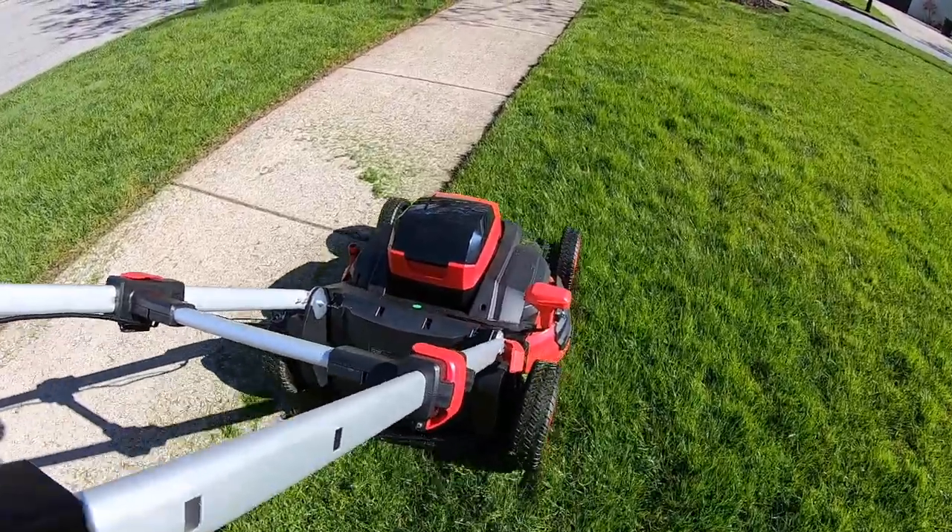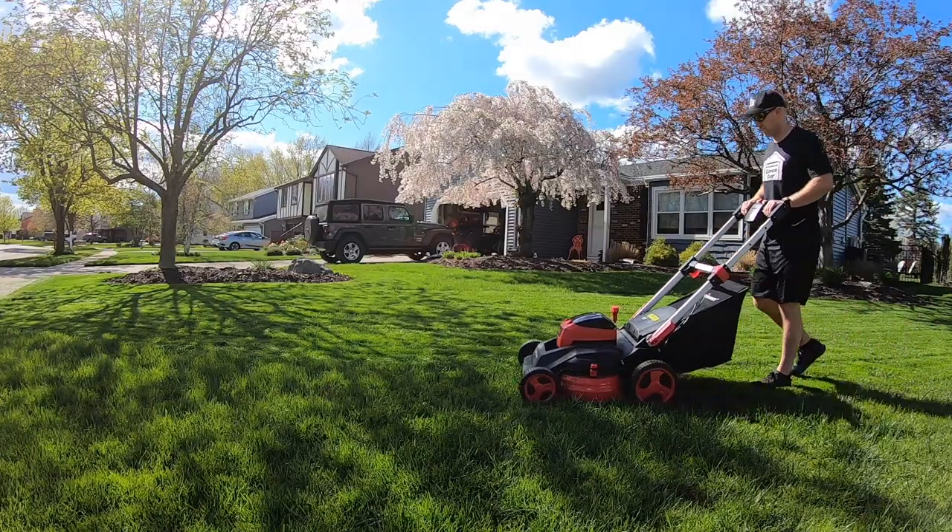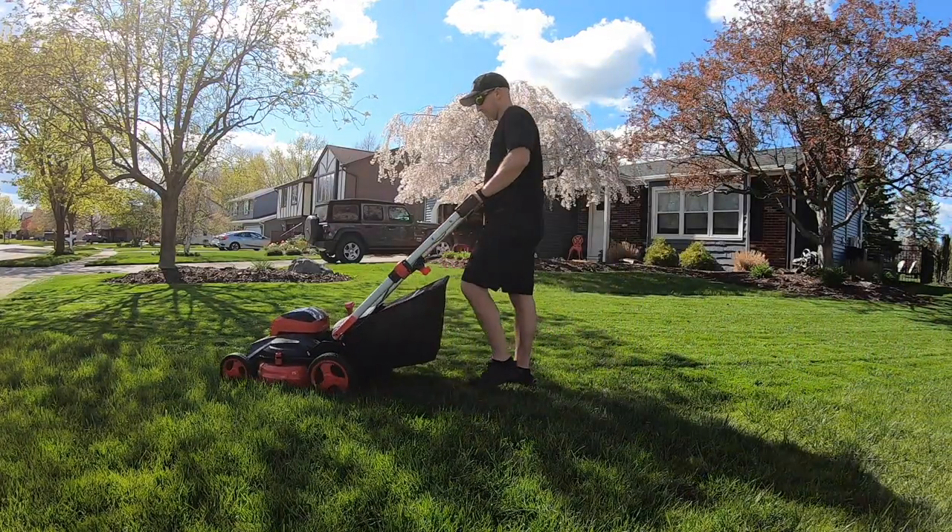Here's what I like about this budget wide deck mower. The wider deck is a nice concept to reduce mowing times — this deck is only five inches wider than a standard deck. It's a game of inches. My old time master reduced mowing time about 10 to 15 minutes, but that was a 30-inch deck. Hypothetically, this mower would reduce my usual 10,000 square foot mowing time from about one hour down to 52 to 55 minutes.